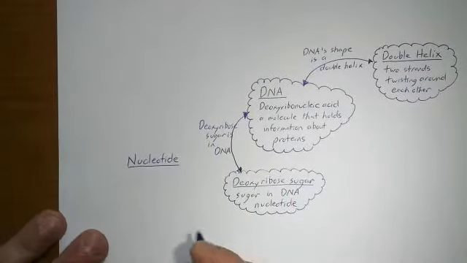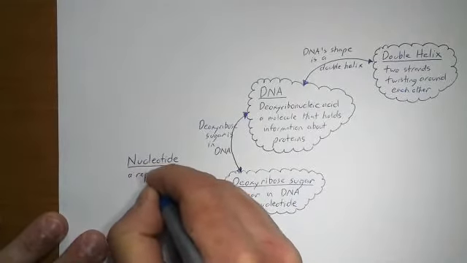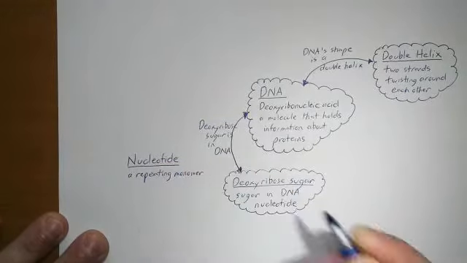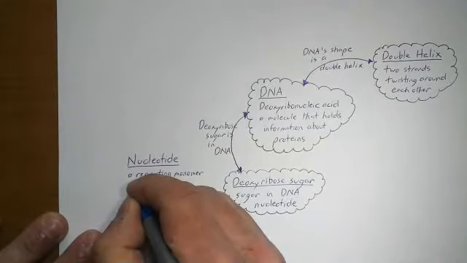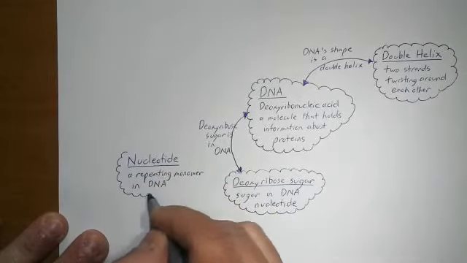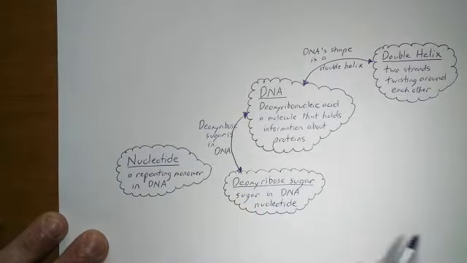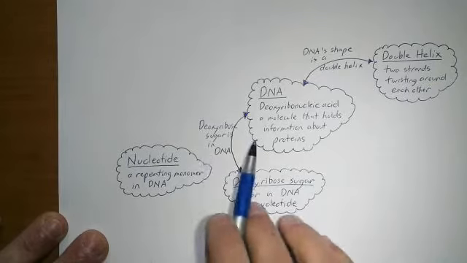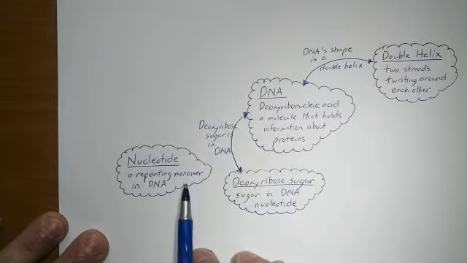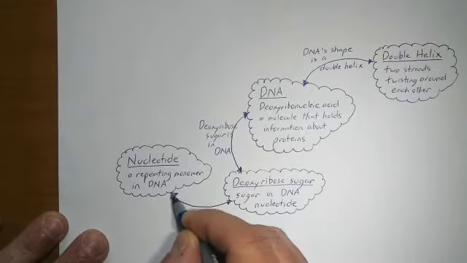So what is a nucleotide? I go back to my notes, I check it out, and it is a repeating, and this should be a nice word you remember from a unit, monomer in DNA. Let's cloud it up. Okay, so it's in DNA, so I could connect it this way. It's also, the sugar is in the nucleotide, so I could connect it that way. I'm going to connect it to the sugar. It seems to be a nice, easier connection to make.